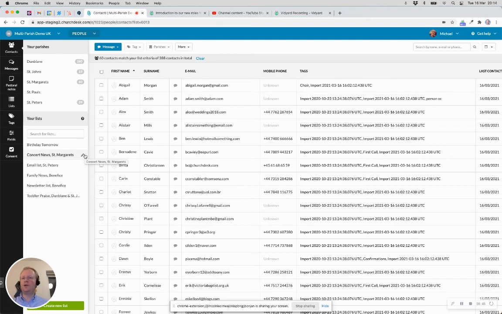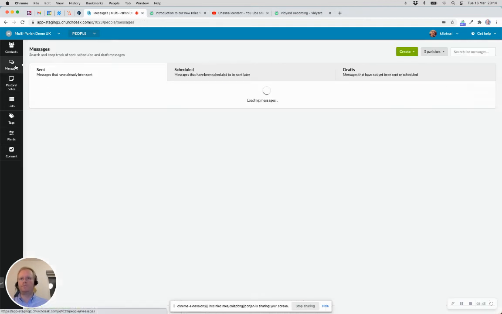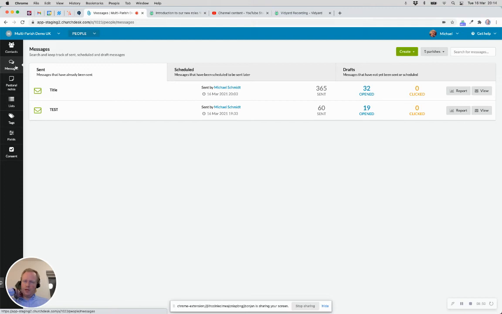I'll show you how to create messages with Multi-Parish. So each message actually gets assigned to a parish. And if a message is assigned to the parish you have access to, you can see that message here. When there are many messages, you have an option to filter the messages so you can see specifically, I only want to see messages that are shared with St. Margaret's. So I've clicked St. Margaret's here. And so let me create a newsletter.